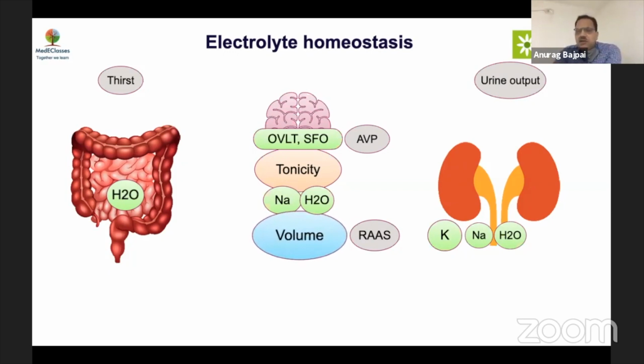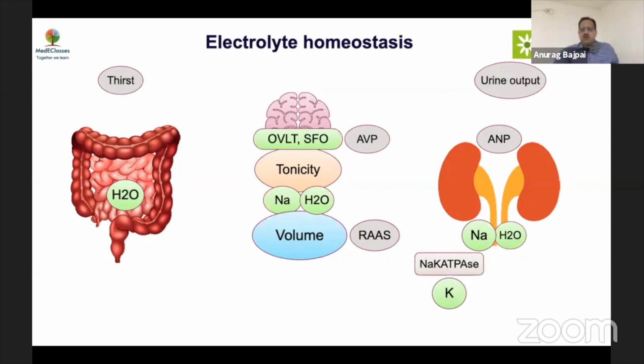On the other hand, if you have an increased volume or an increased sodium level, your atrial natriuretic peptide will come into the picture, and this will cause natriuresis. So hyperaldosteronism will cause hypernatremia, but that hypernatremia will be limited by the effect of ANP, which will cause loss of sodium. So the major manifestation of aldosterone excess is actually hypokalemic alkalosis and not hypernatremia or fluid edema.